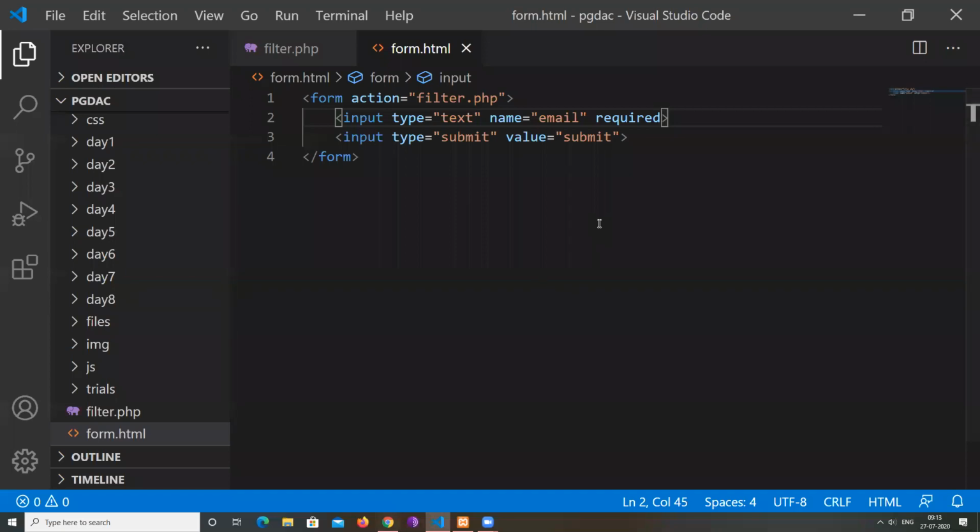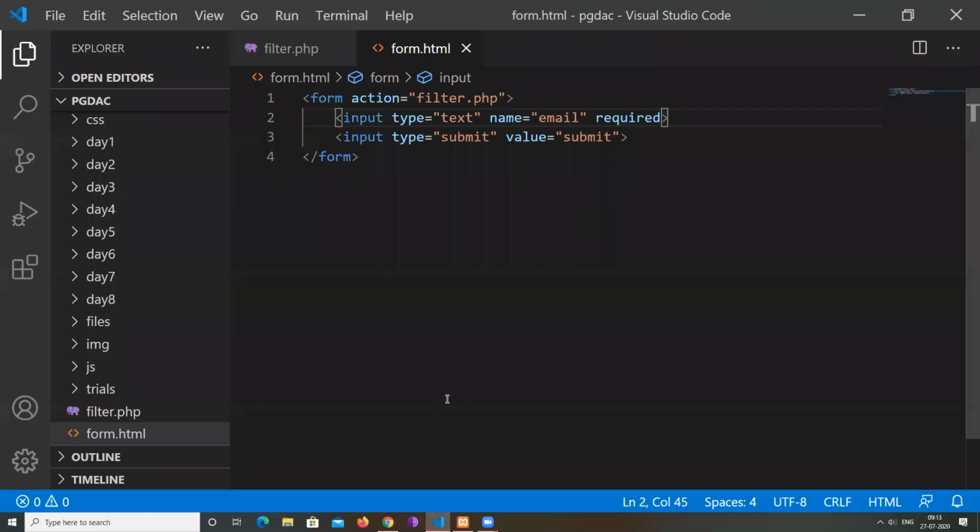So these small validations are there, but still someone can bypass that HTML validation, because it is on the client side and it is easy to manipulate things on the client side. So server side validation comes into the picture in that case.